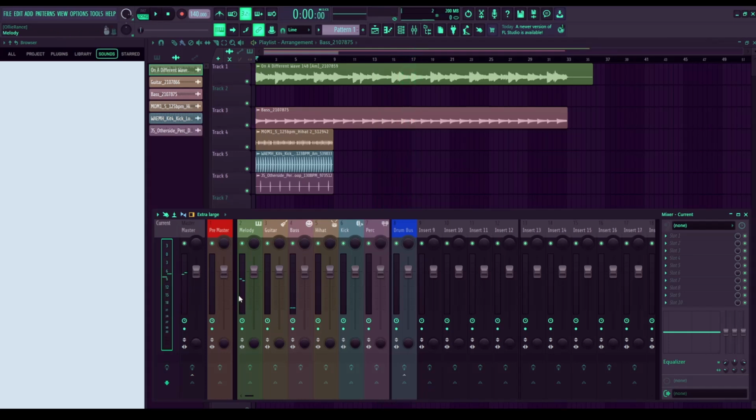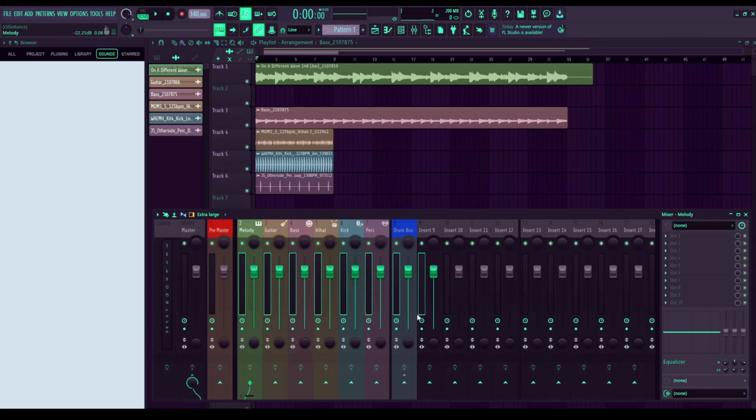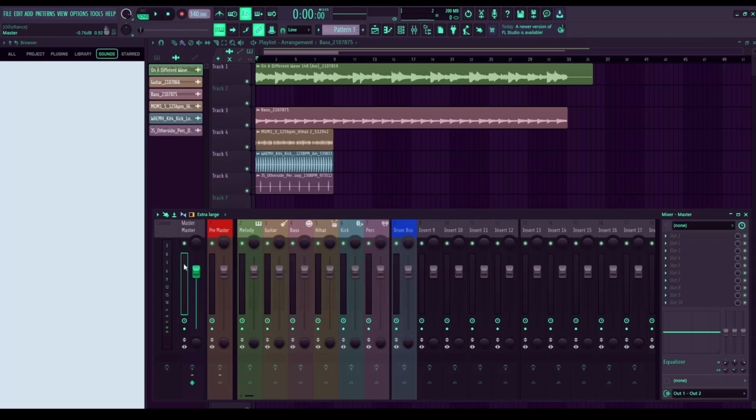So to make everything go to the pre-master, select, oh, I selected another one again. So select all of that, right click, route to this track only. So now you have multiple routing.